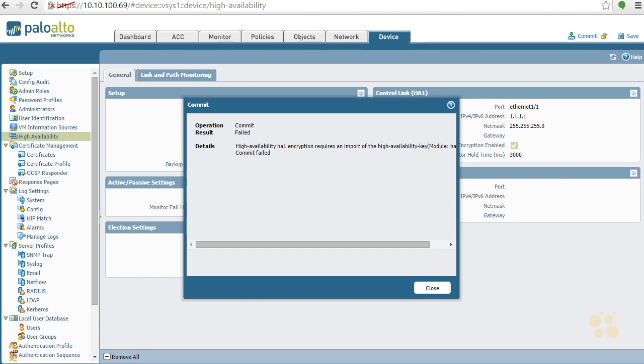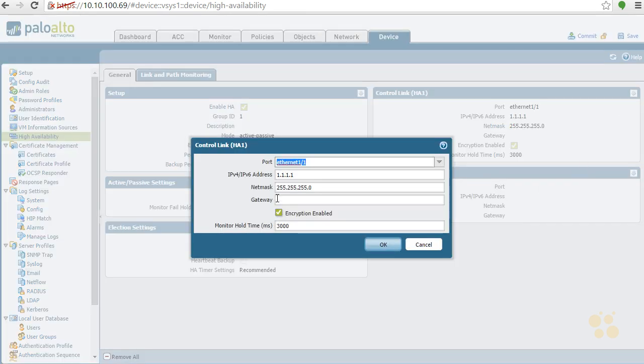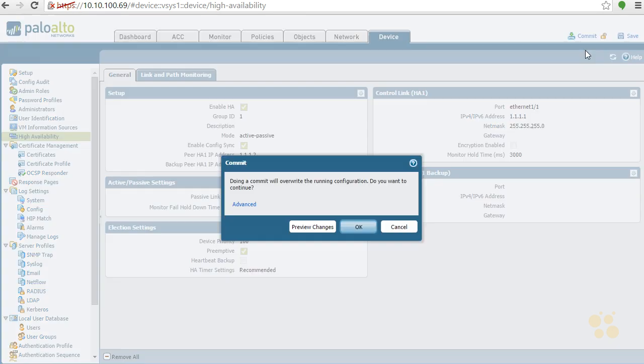We have to have a high availability key, so we've got to work on that part. Just for the encryption. All right, easy enough. We can go ahead and change that part. So yes, we figured out that HA encryption is the part that needs an extra license, or not a license, a key to be done, which was not imported on here. I haven't gone back through the certificates, so we'll just go ahead and back that part off and commit it. So keep things one step at a time.